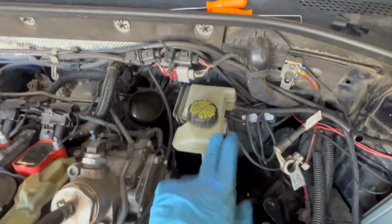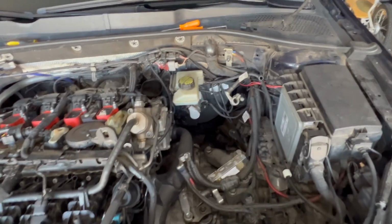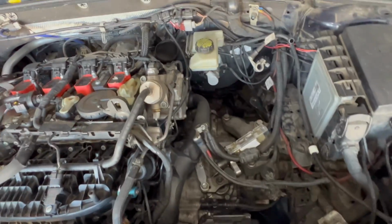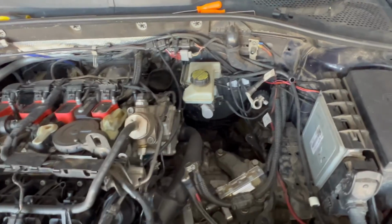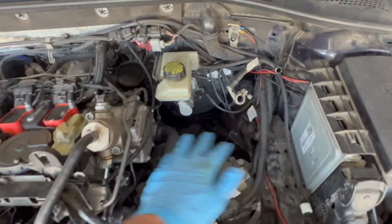Like I said, brake fluid reservoir. Now this job is a lot easier. I'm sure you can do it without removing a bunch of stuff, but it's a lot easier to do inside the engine bay here by removing the intake itself, the intake hose that goes to your turbo inlet right there, as well as your battery and your battery tray. So remove those from the area so you have all of this space.